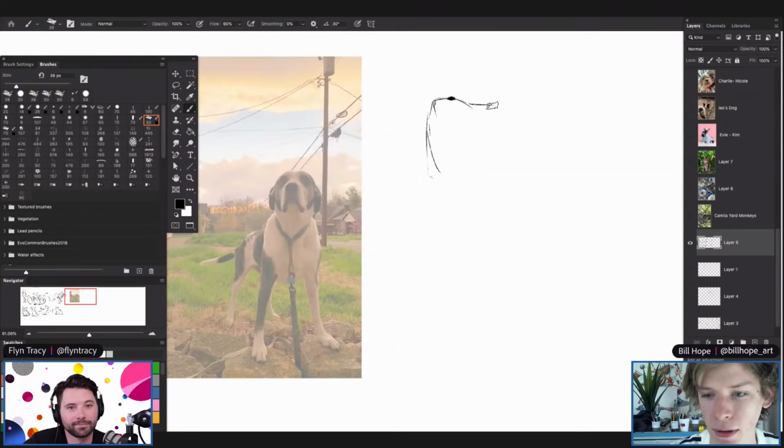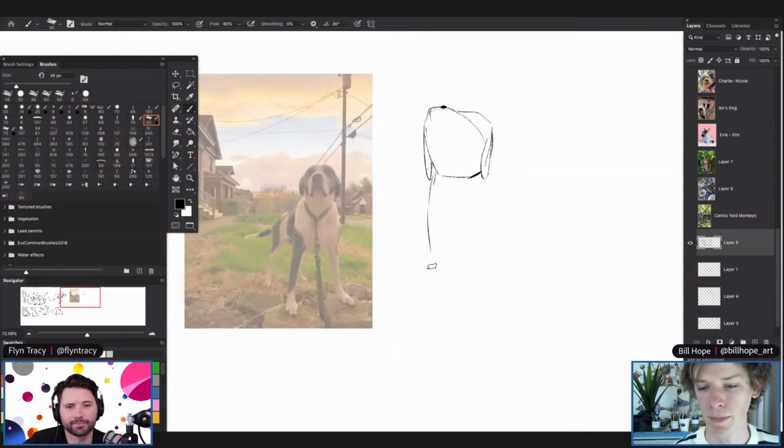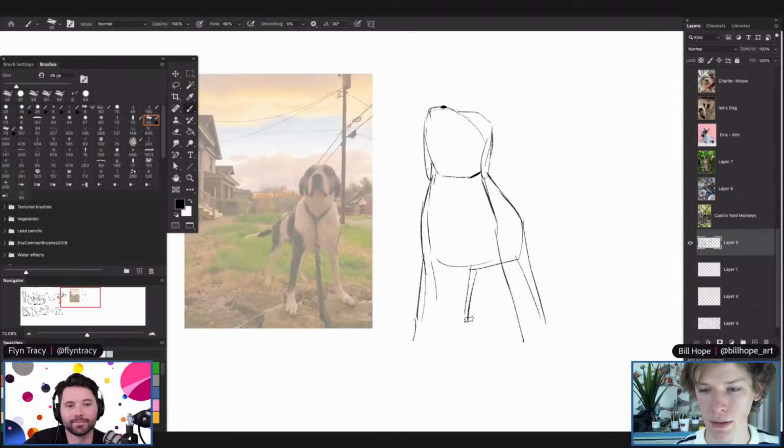Okay, getting a little bit out of my comfort zone here. I'm trying to just sort of roughly knock out the shape of the skull of this dog. They've got these big, broad chests, and it's got that pose of the legs coming out. And we're sort of going for a bit of a lower angle here, so looking up at the chin.